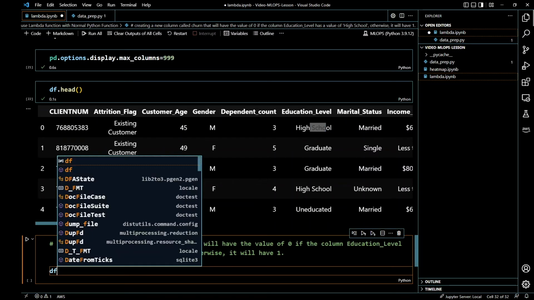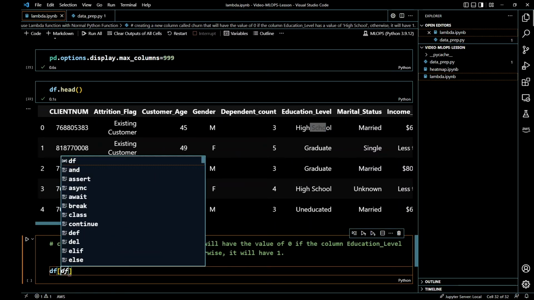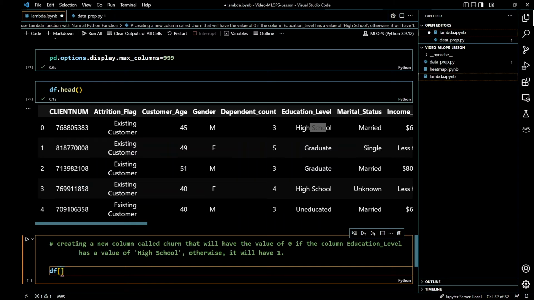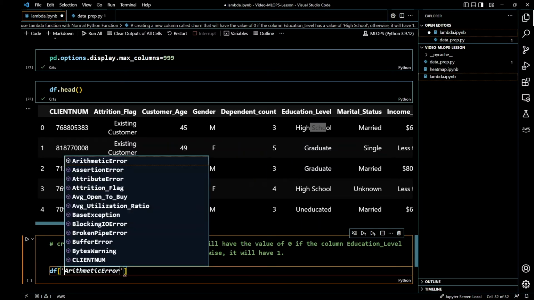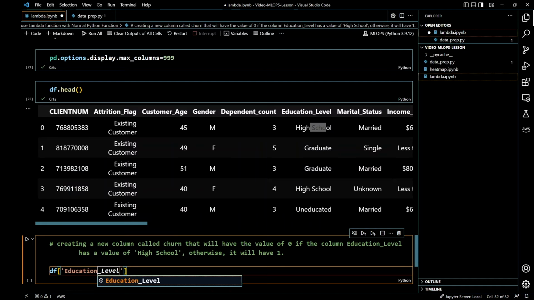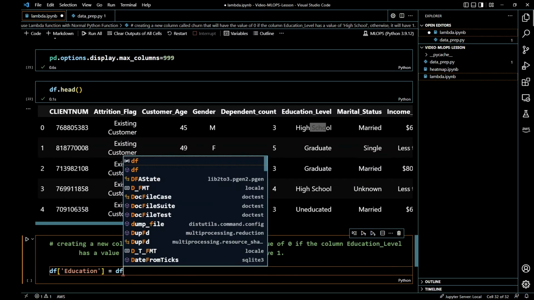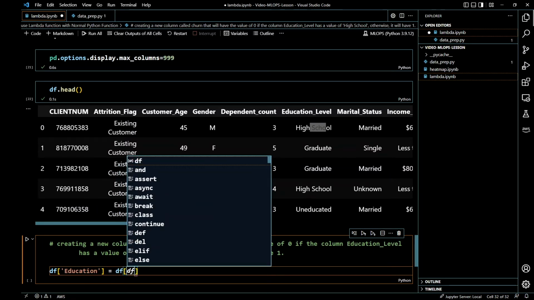Here I'm doing df churn. Churn is, I'll just call df education, just df the education, right? So I'm creating a new column that I'm calling education, and I'm doing df, and I'm saying education.